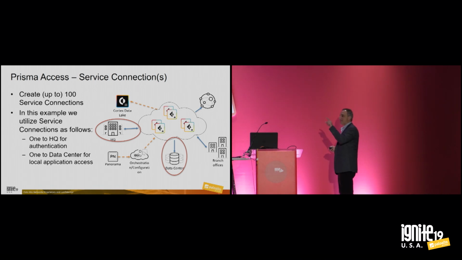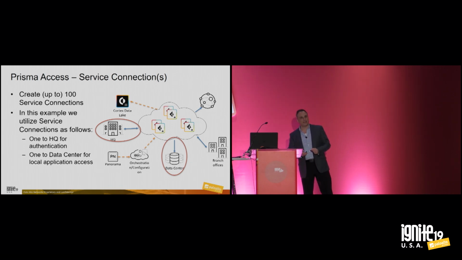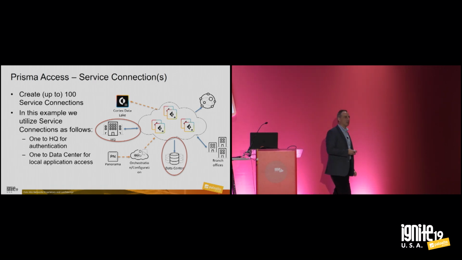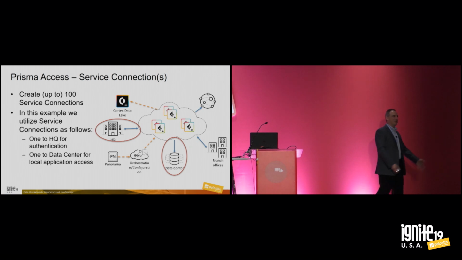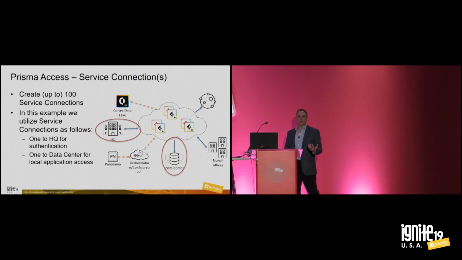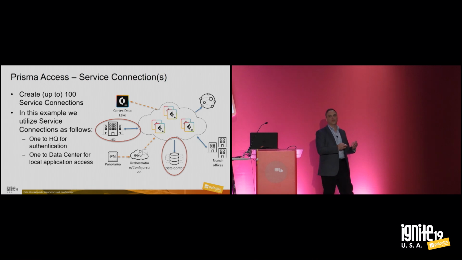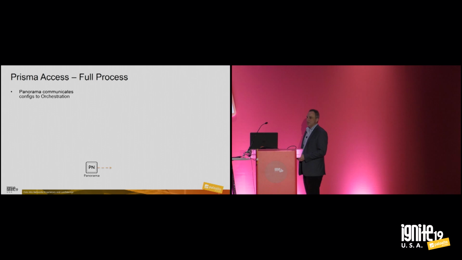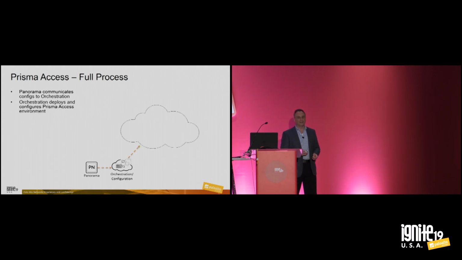As well as I have a service connection going back to the data center. This is where I'm hosting a couple of local apps. I haven't migrated them into the cloud yet. So perhaps I want to have the branch be able to go back there. And the service connections give you that capability. So that is why you would bring service connections into this if you wanted to utilize and give these branches some sort of access to internal, quote, internal resources. So here it is, from front to back.